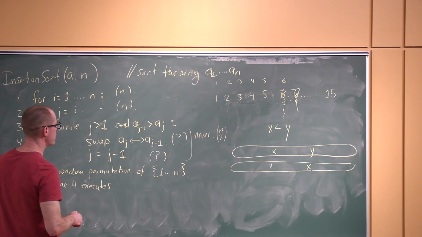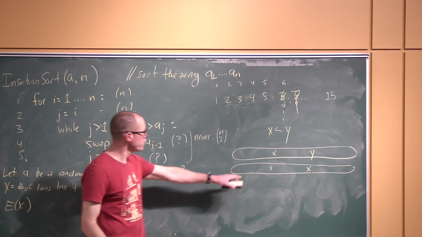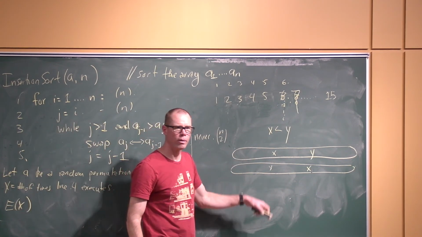All right. So where's our indicator variable? It is 1 if the algorithm swaps x and y in line 4. Another way of saying this is, if x is less than y and y comes before x in the input array. That's all we're saying here, right? Y comes before x, then we'll do the swap, otherwise we'll leave those two alone.